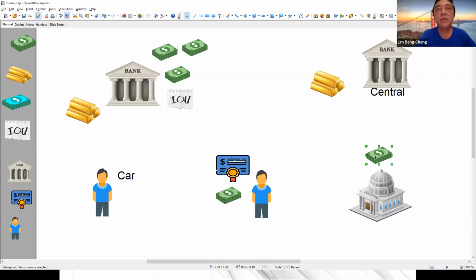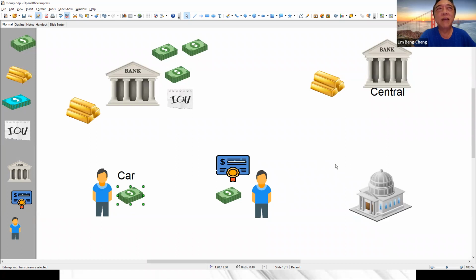So now this government needs to pay workers' salary. Okay, for example, so he pays the worker salary. So the government runs out of money already. Then he got to issue some more bonds. So in this manner, the government becomes unstable, because every time he needs to issue an IOU, then in the end everybody has so many IOUs. Eventually, this person will have to return the IOU. Then the government has no more money to pay him back.